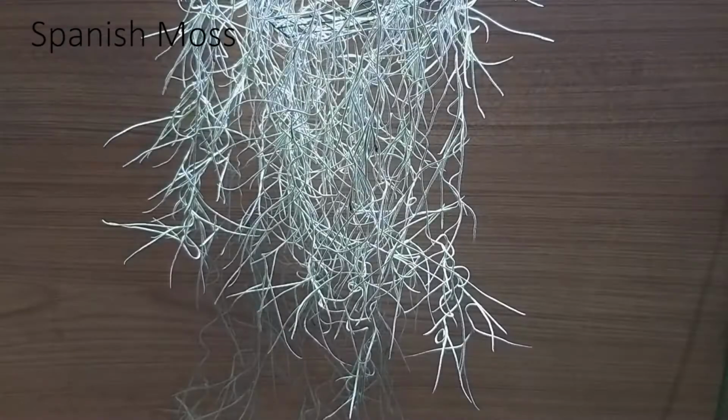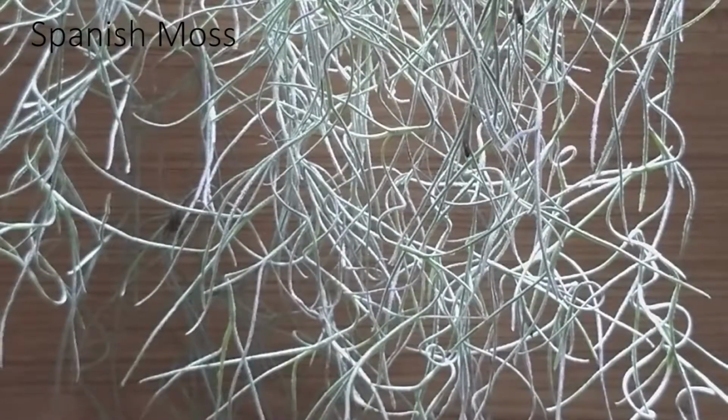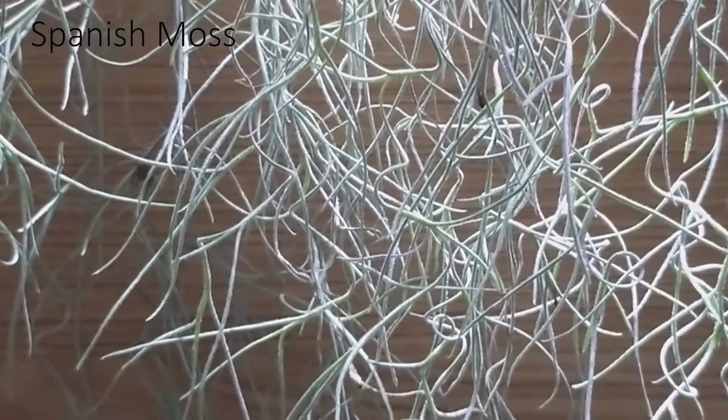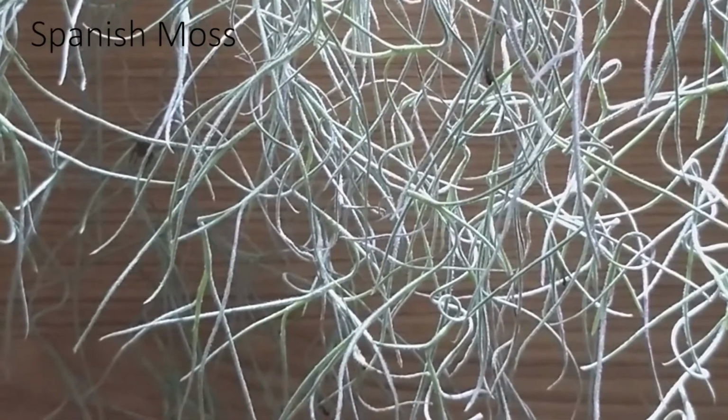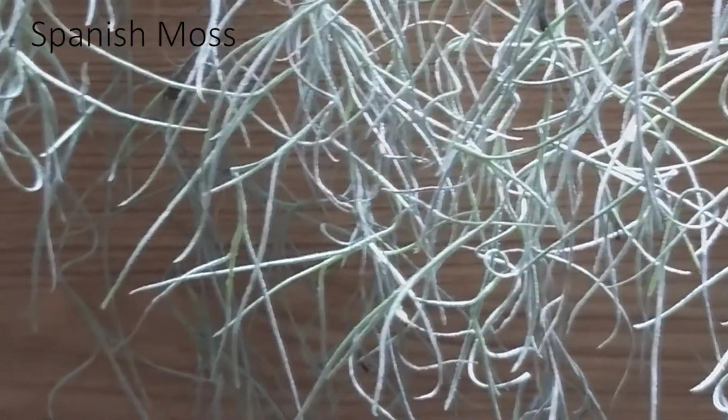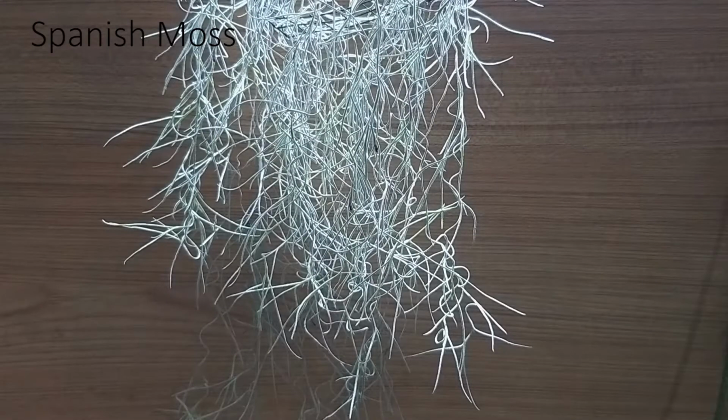The next hanging plant is the Spanish moss. It comes from the genus Tillandsia. Despite its name, it's not actually a moss, but a bromeliad. Spanish moss is an air plant, meaning it collects moisture from the air. It's great in a humid environment for our terrariums, but it does not tolerate being submerged in water. Propagation is easy. Simply cut a long enough portion and place it hanging.